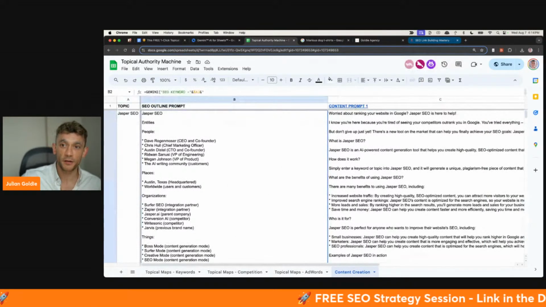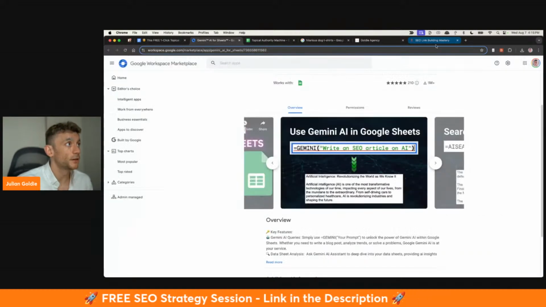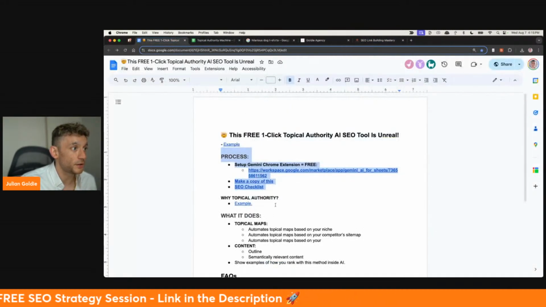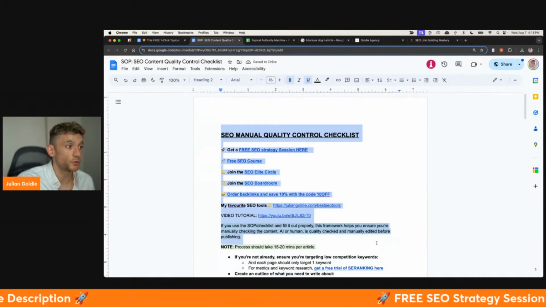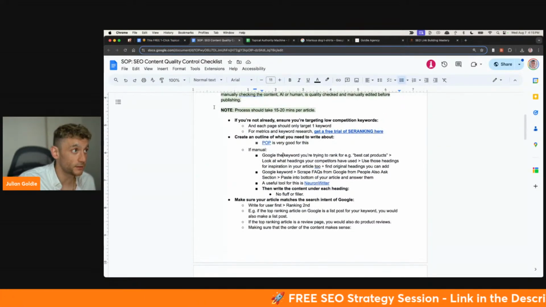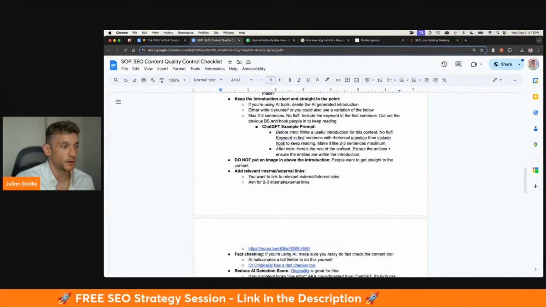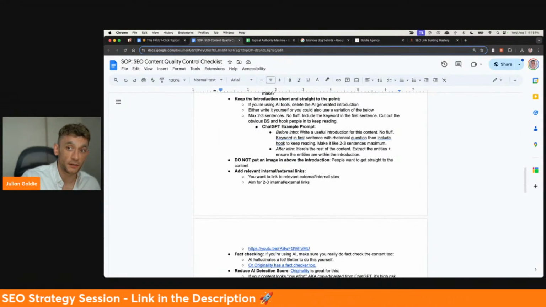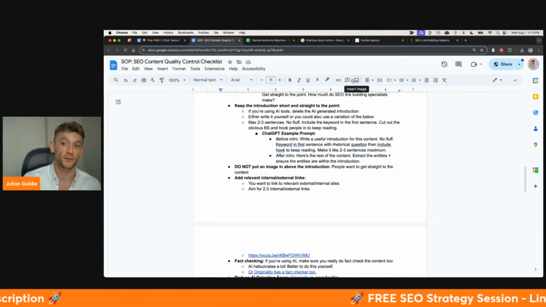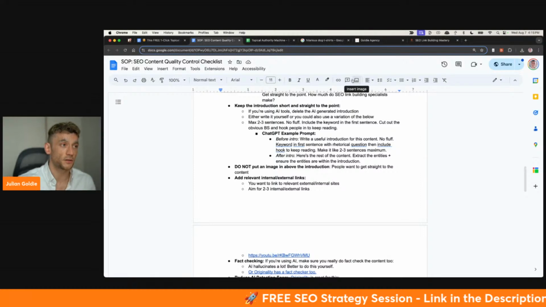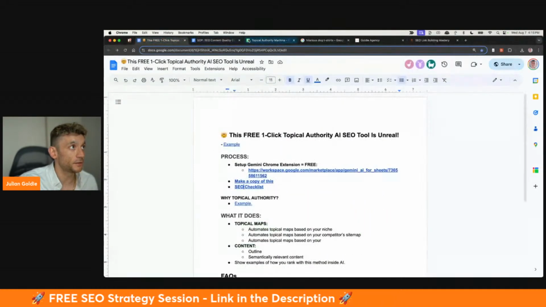Now, disclaimer, before I get a bunch of people telling me I'm spamming the internet, it's very, very important to be able to use this SEO checklist, right? So I've included an SEO checklist for quality control in your content before you publish it, which only takes like 15 to 20 minutes per article. And it's right here inside this step-by-step process, right? Why do you want to do that? Because you don't want to be spamming the internet. I don't advocate spamming the internet. I'm showing you a process to be smart with your SEO strategy, but also to be time efficient at the same time whilst creating quality content. So that is inside the SOP.